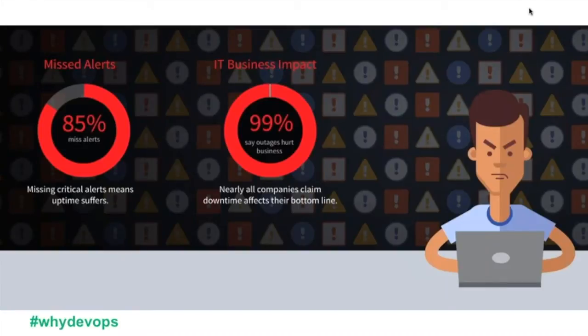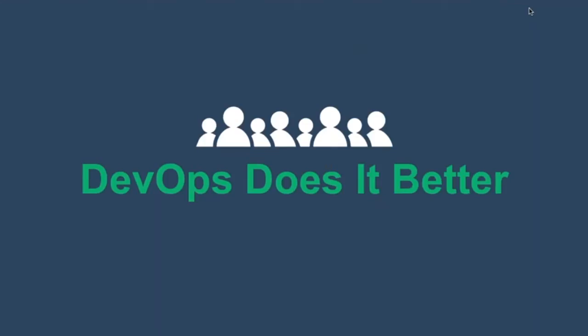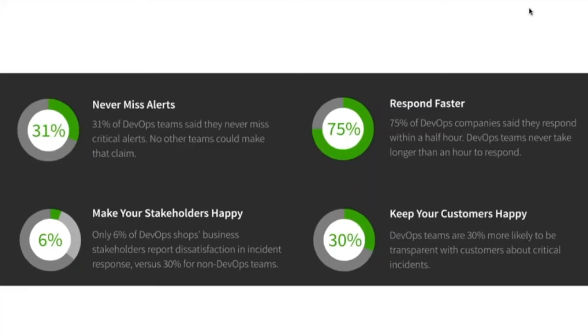What we found ultimately from the rest of the survey, probably a little bit unsurprisingly, is that DevOps effectively does it better. The organizations that had adopted more of a DevOps culture were starting to see some benefits from just the way that their organization had pivoted. And there were some very concrete things that came out of this.